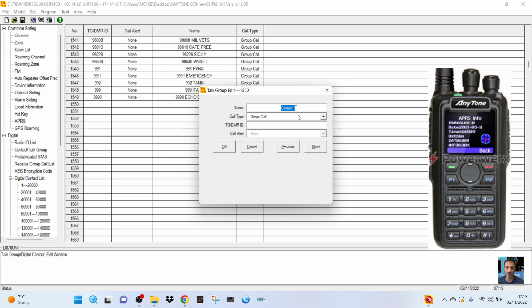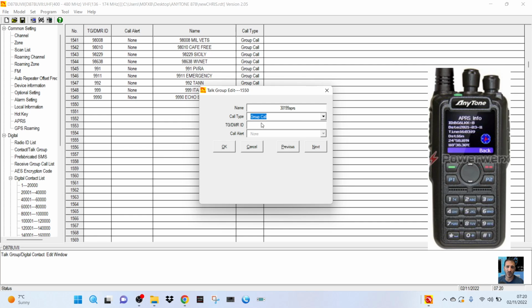So like I said, a contact is a talk group. So let's call this one 30199. And the reason we've called it that is so that we remember how to find it. Then we'll give it a name, APRS. But the most important thing you select is the group call. Now, a private call is used, but not that often. It's when you contact someone directly or when you use something like 4000, which is disconnect.